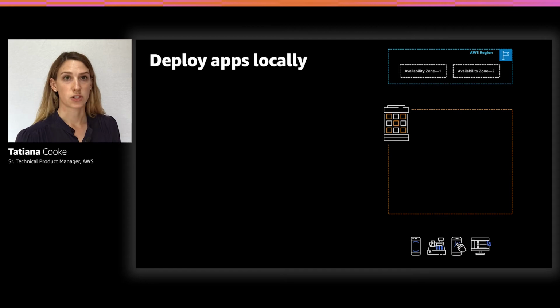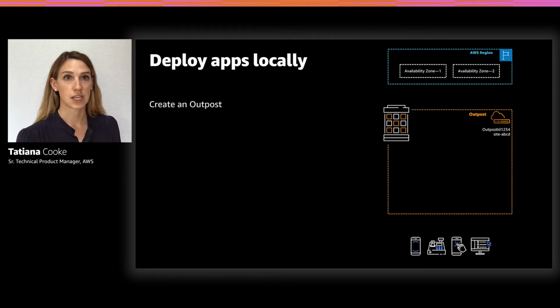Using this new form factor option, you will be able to deploy apps using the same Outpost logical constructs you may be familiar with today. Instead of deploying 1 or more racks, you'll be able to deploy across one or more local servers. To do this, you can start by creating an outpost.